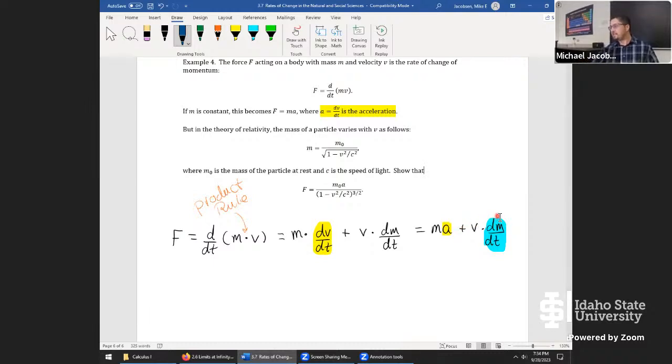Okay, next thing to do then, let's calculate the rate of change of mass, dm, with respect to time, dt. But then notice we actually have a problem in calculating that derivative. Looking at the mass function, time doesn't emerge at all here. So we have to use the chain rule on this thing. And here's how the chain rule is going to go. We're going to use it in Leibniz notation, which is typical for an applied problem like this one, and say the rate of change of mass with respect to time is first dm/dv. We have to differentiate mass with respect to velocity first, because it's first a function of velocity. Only velocity appears right here.